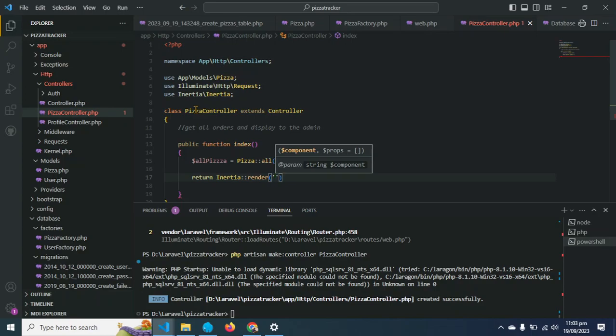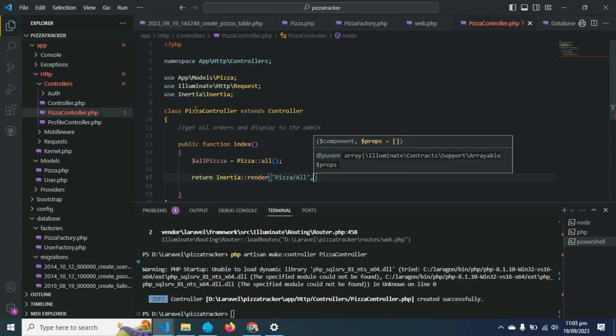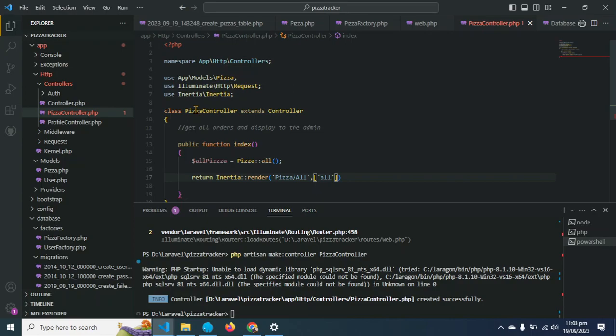So let's name it pizza, and inside the pizza folder it will be the all component. And then after it we will pass the above records, all pizzas, in this way.